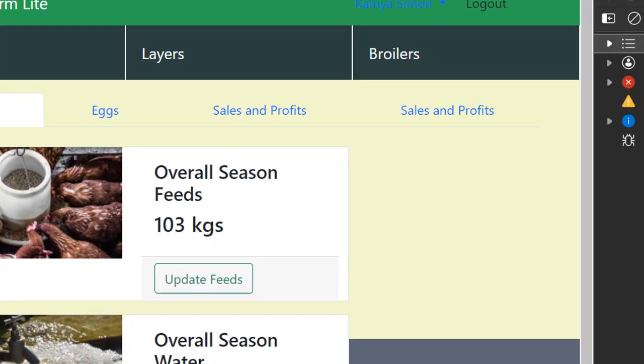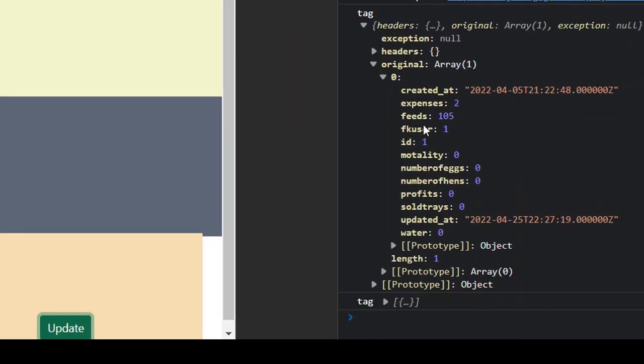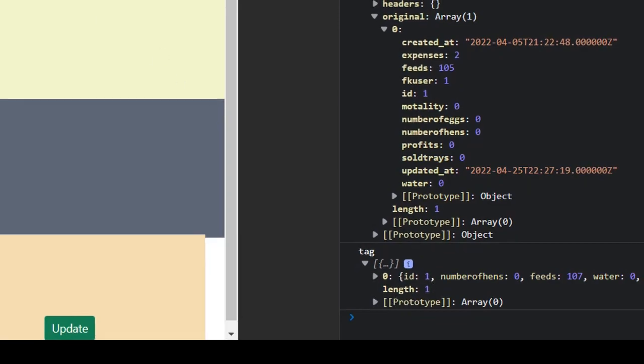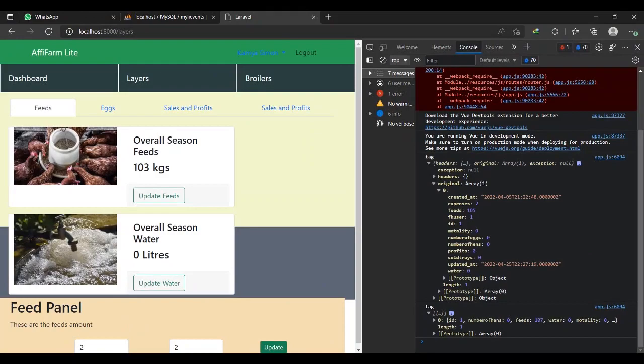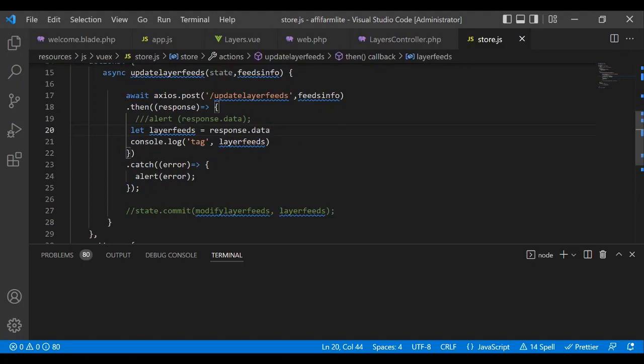All right, so if we run to update, what we get here is a tag, and you can see that we have our first array. So which means, again, we can now come back and then add our first look into the array here in the store.